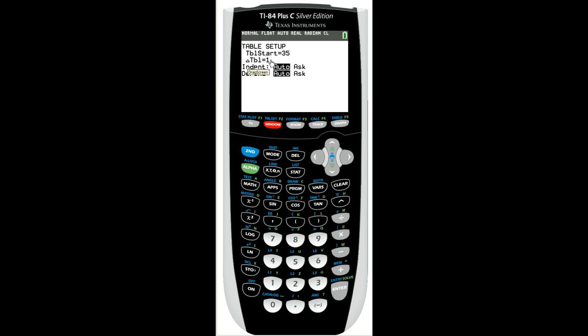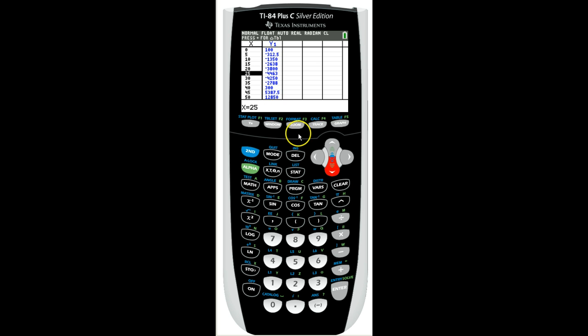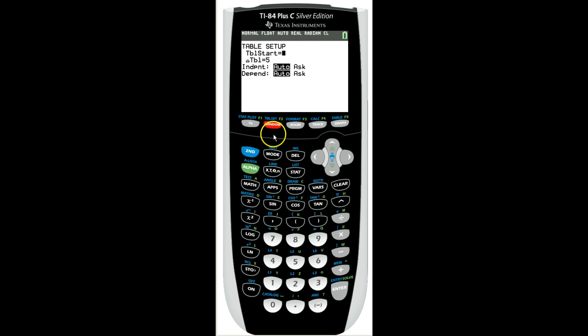What do you want the table to go by? To go by ones, or maybe you want it to go by fives. So if you were to, say, start your table at 0, and go by 5s and then go back to your table, now you can see the x values go by 5s, and that might be a faster way for you to scroll through and see the changes in the y values without having to use the arrows repeatedly. Always just remember to go back and reset your table to go by 1s.